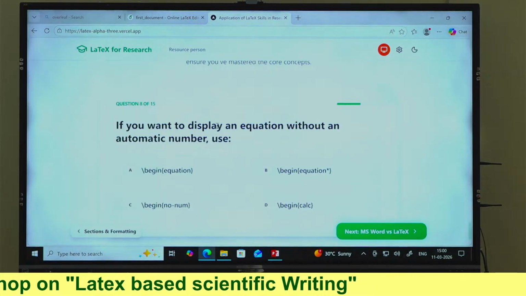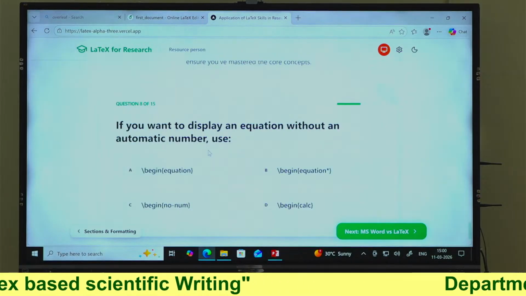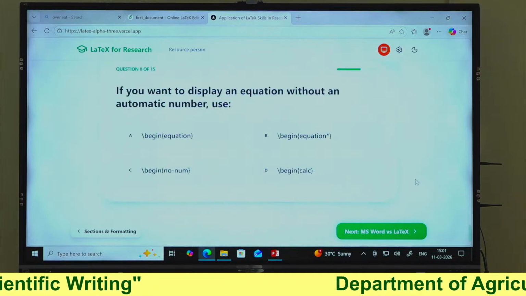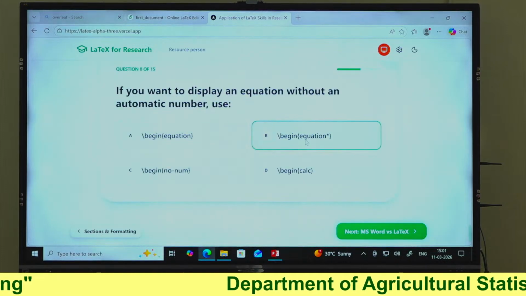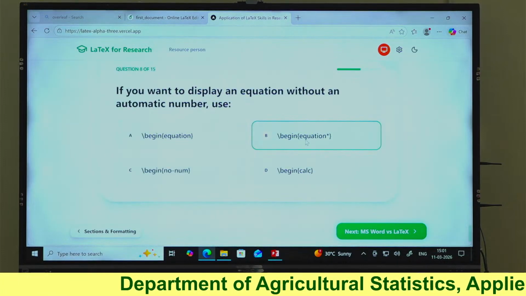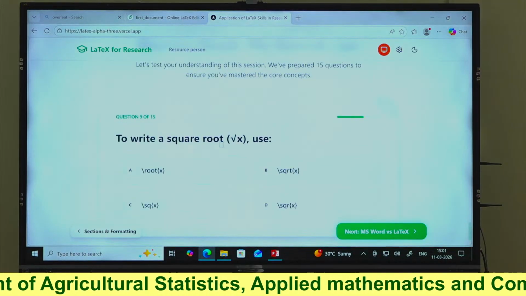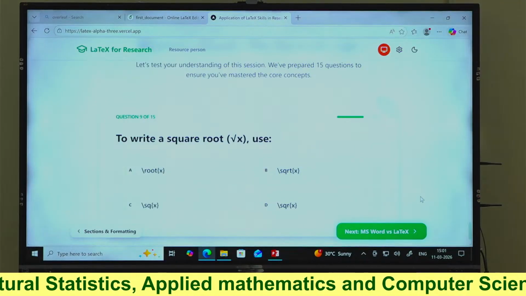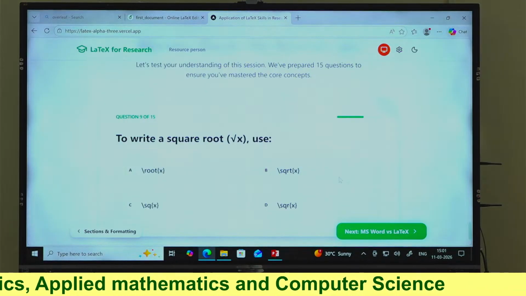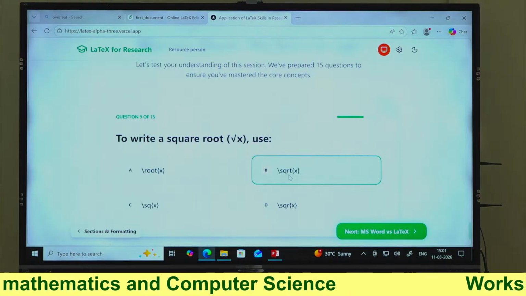Similarly, if you want to display an equation without any automatic numbering, then what I have to do? Slash begin equation star. Then to write a square root, what I have to do? Slash sqrt of x.